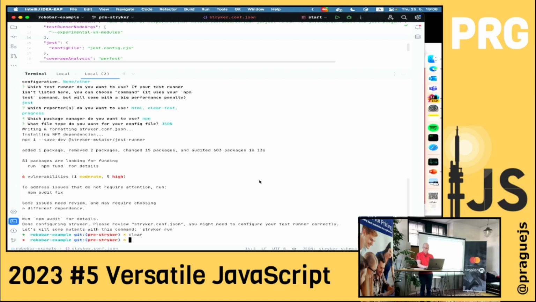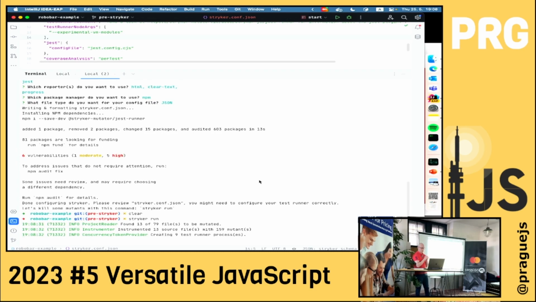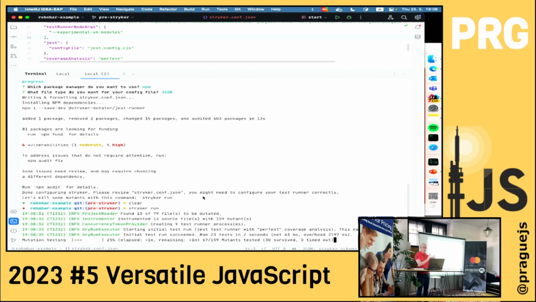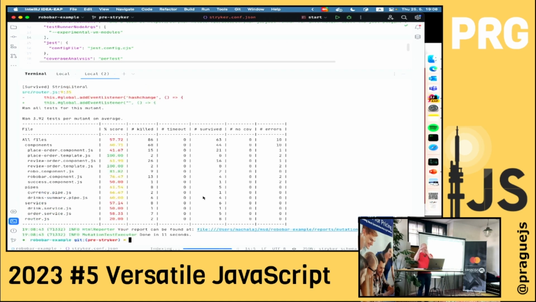Let's see what it does. You can see he found some files to mutate, because he has some default files to check. He found some default test files, and then he ran the mutations. How does it work? Basically, he generates a lot of mutations, variants of the code. He copied the code base like 10 times, and then ran the test suites 10 times. So he does a lot of work in parallel.